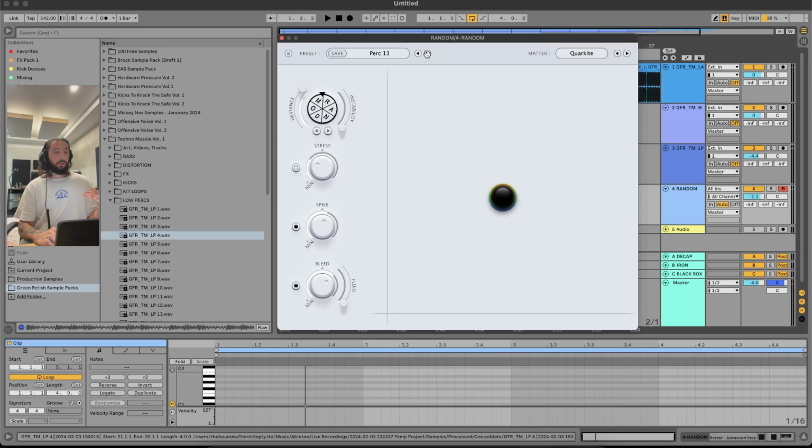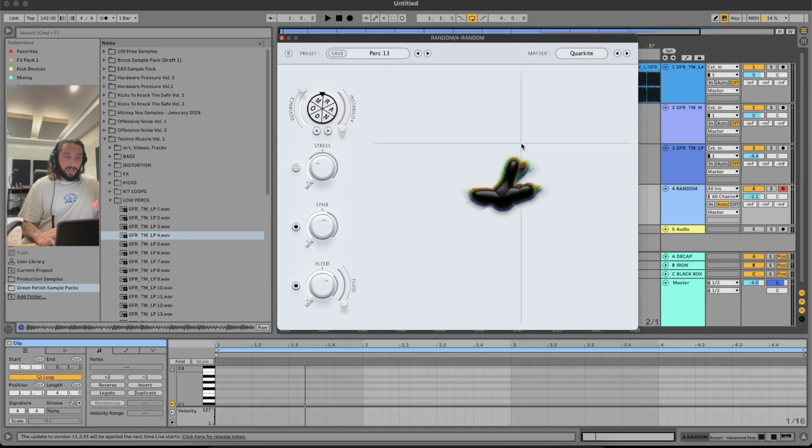Not to mention, I haven't automated anything. You can throw LFOs on this and map and change all those stress, spike, and bleeds, you know. All those parameters you can control with Ableton's LFO. So even though you can move the axis around, you can automate something you like, and record that and even use that live in your MIDI clip for your own track, which I think's awesome.